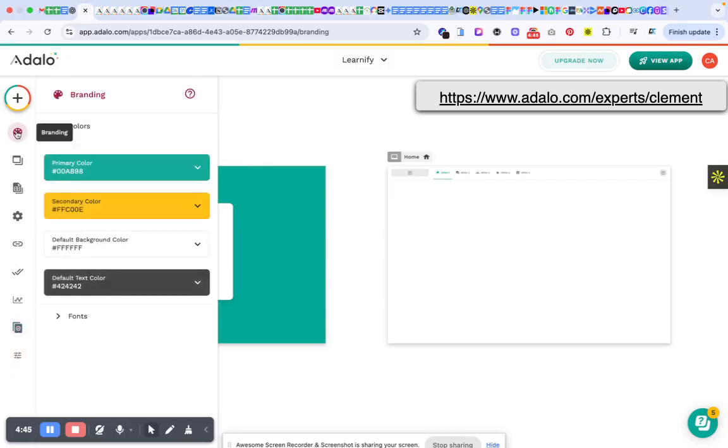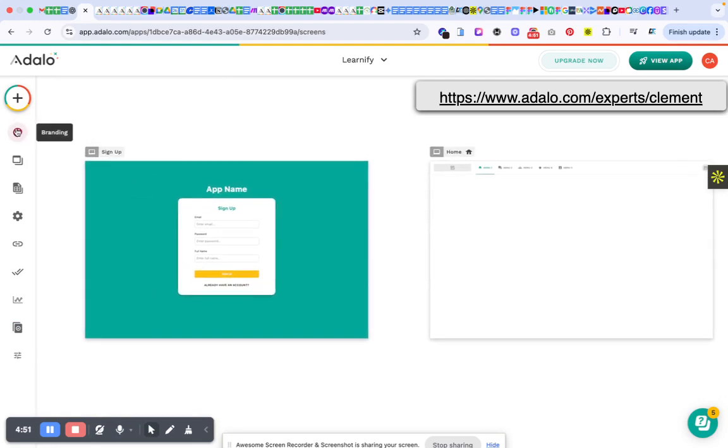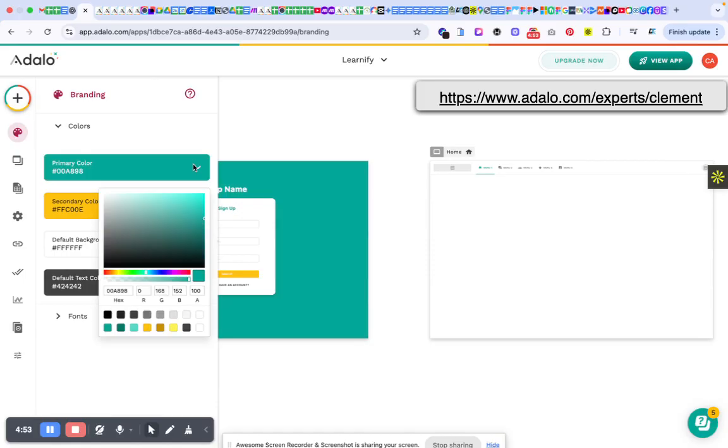So back to the branding, where we can set colors. Now we are building an app called Learnify, and we are going to be using a different color, not too sharp.